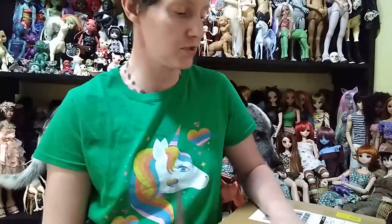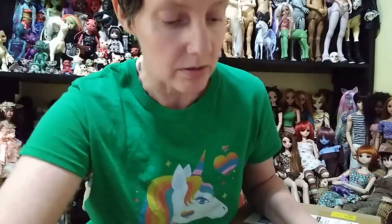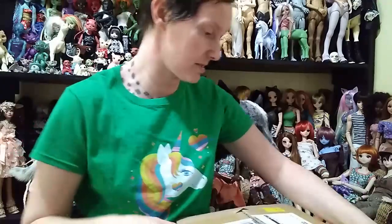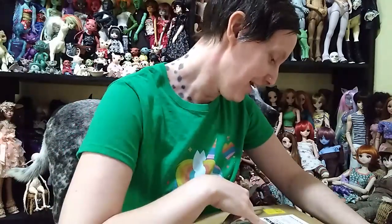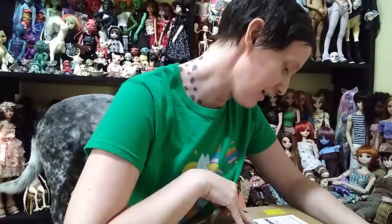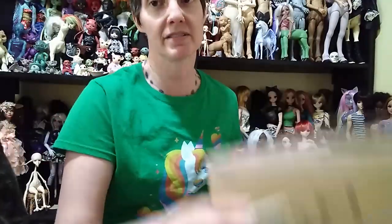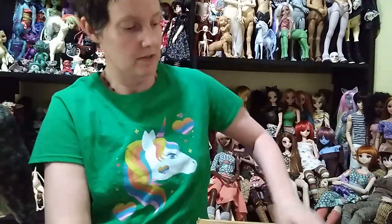All right, so we're just going to get started on this first box. One of them is actually the utter chaos - they change the little illustrations and sometimes the name on the utter chaos. So I'm not sure which box is which. I'm rushing through this because I got some errands to run. This one says August the 26th and this other one says the 27th, so I'm doing them in order. This one is definitely a lot heavier, so this is definitely the one with a doll and some other things.